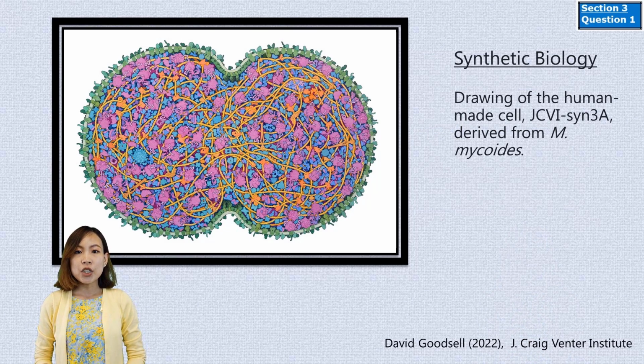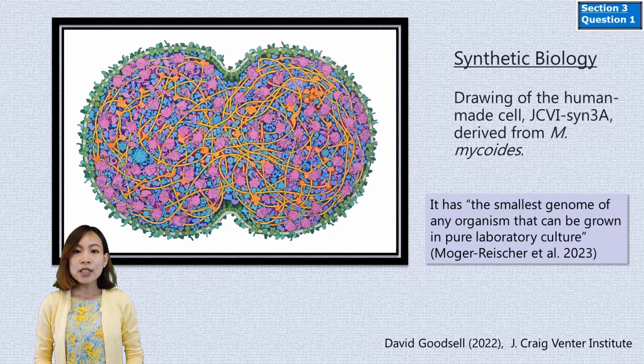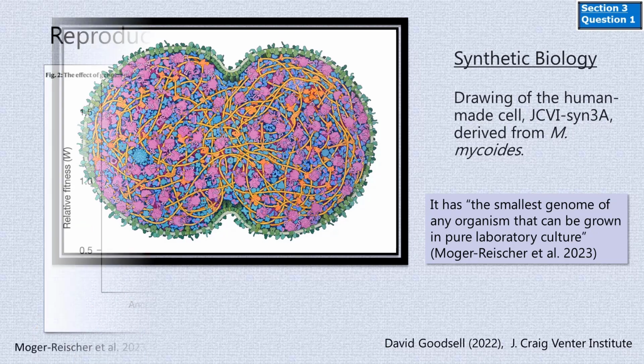In a study published in 2023, a team of researchers reported that they had reduced the chromosome of bacterial Mycoplasma mycoides from 901 to 493 protein encoding genes. Wild-type Mycoplasma mycoides, an obligate pathogen in ruminants, already has a small genome, but the minimal cell in this study has the smallest genome of any organism that can be grown in laboratory culture, according to the authors.